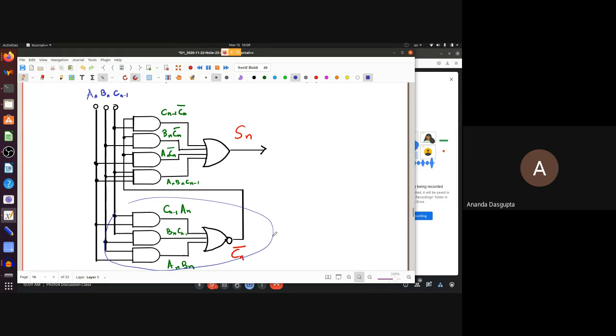So this is how you create a full adder more economically than by actually going by the Boolean circuits. By using the full adder's 2 outputs, you use one output to produce the other one, which makes it easier for the circuitry. Okay, just to realize exactly how efficient this is, what you should do is also implement Sn and Cn by using AND or NOT gates directly without taking Cn bar and feeding it back. If you do that, you would realize exactly how much more efficient this really is.